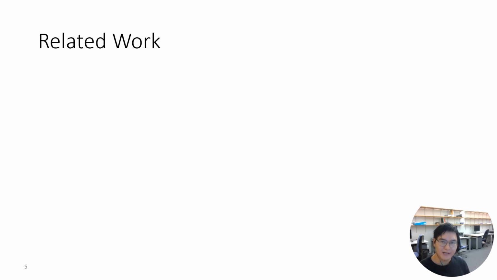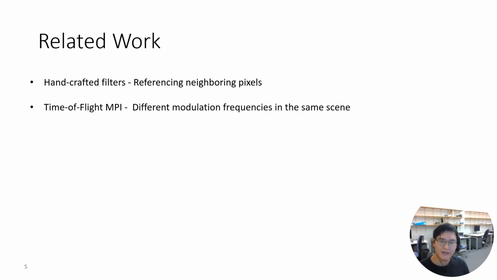Okay, let's talk about the related work. Obtaining noise-free measurements has always received significant attention. Before the rise of data-driven techniques, handcrafted filters were designed to alleviate noise by referencing the neighboring pixels, such as the median filter, Gaussian filter, and bilateral filter. As for the related time-of-flight multi-path interference problems, multiple measurements of the same scene at different modulation frequencies are often required to improve depth quality. Different from these methods, our method requires only a single-frequency depth map for each scene.